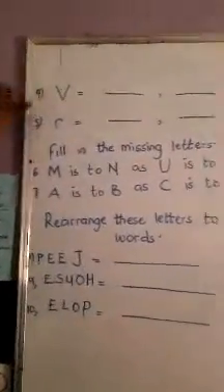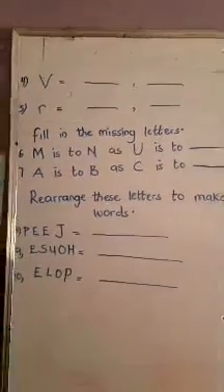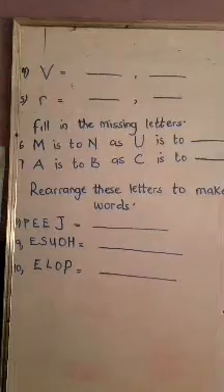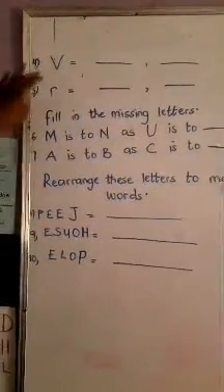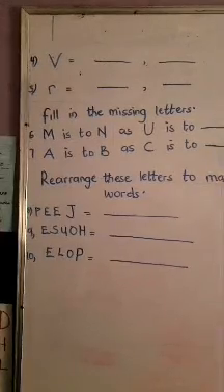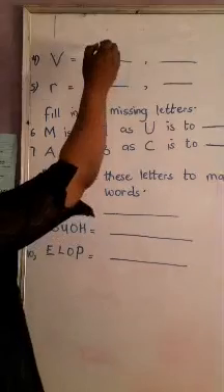Now the letters we have here are letter V and letter R. But in your classwork that you're going to do, we have so many letters there. So you pick and give me 2 words under each letters that are there. Now we have a letter V here. Now who can tell me words with letter V? We have van, good.